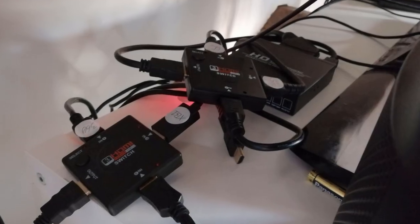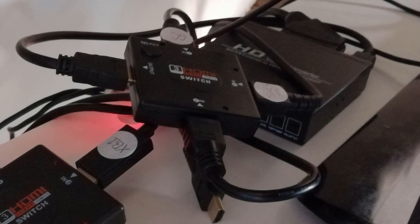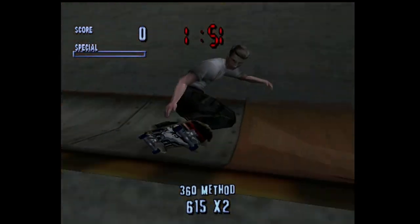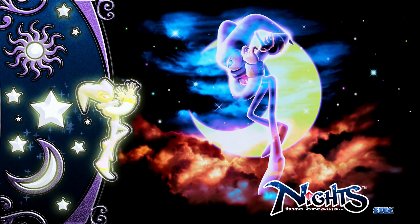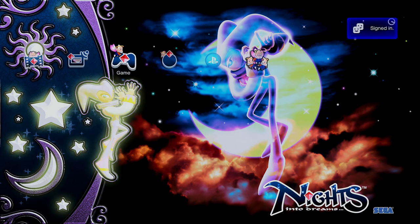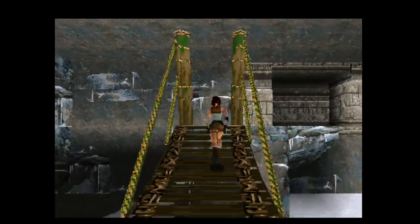The GameCube and Dreamcast both run into an HDMI switch connected to the upscaler, which has both SCART and HDMI inputs. My Elgato doesn't support 480p over HDMI, giving an error message when I try, so I use this to get a signal the Elgato will accept. Also connected to the same switch is my PS3. The PS3's HDCP can't be turned off, but this upscaler handily strips that, allowing me to capture from it. If I'm recording PS1 footage, 9 times out of 10 I'll use my PS3's emulation-based backwards compatibility for that.